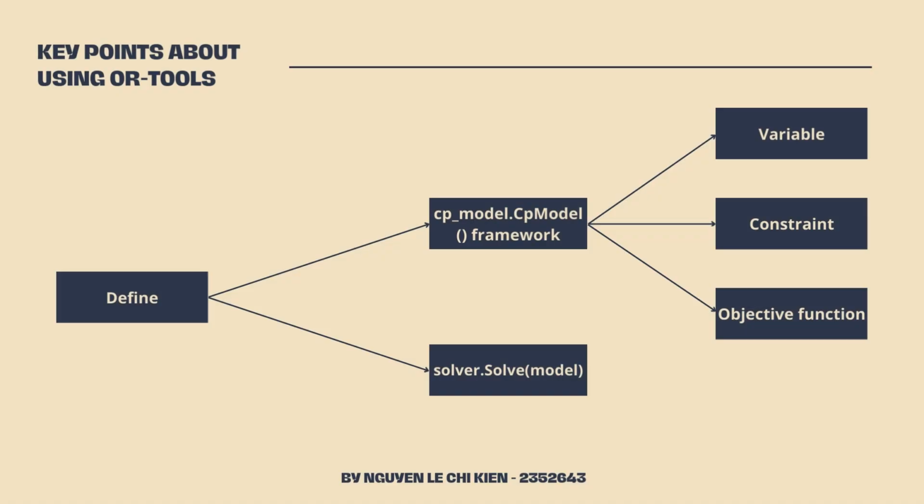So next, let's find out how we use our tools to solve this problem effectively. First, the code utilizes the CP-SAT solver. This solver is highly efficient and versatile for solving constraint programming problems. In Python, it's important to import from ortools.sat.python the CpModel. Next, we invoke the solver to start the optimization process using solver.solve(model). Finally, within the CpModel framework, we define 3 critical components: variables, constraints, and the objective function.